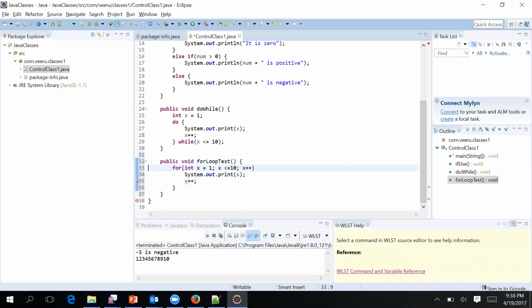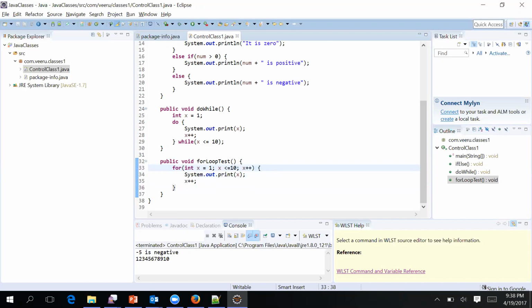So this is about the for loop. What is the error? We got some error. Actually, the for loop didn't start the block.